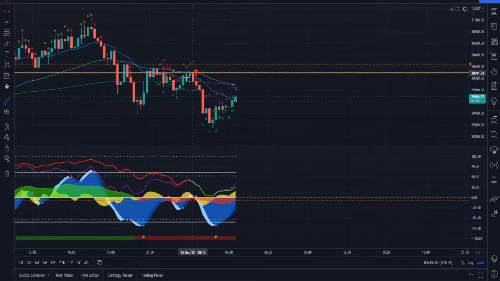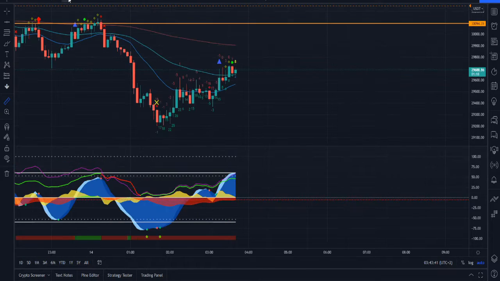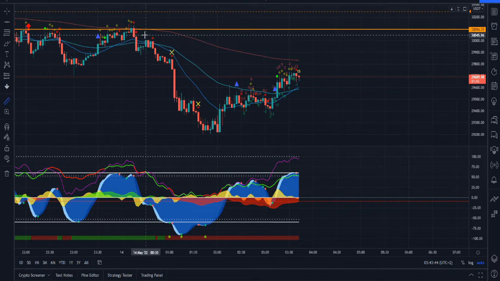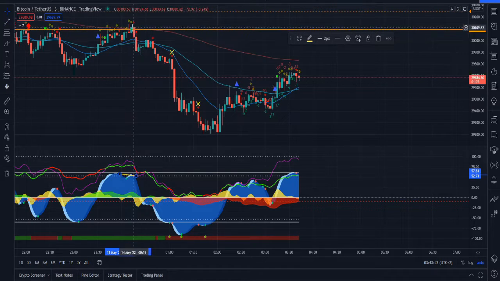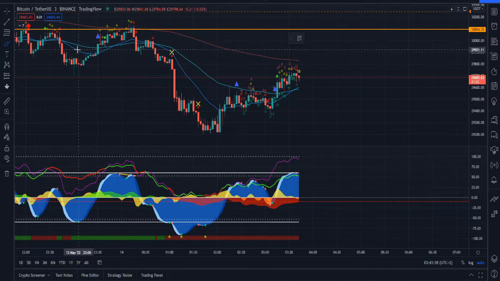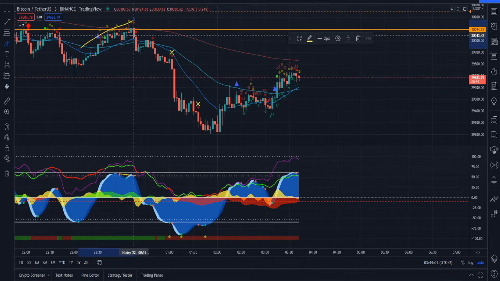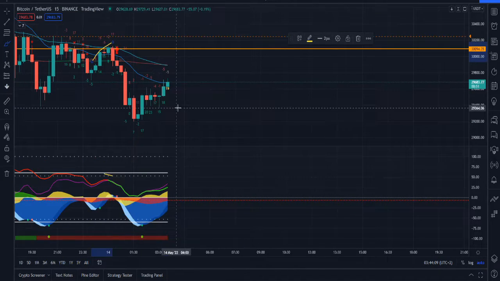So as I spotted this, I went short. I can't remember if I went short from here, or exactly from the level, because the indications are, for example, here we got a pretty nice divergence in the lower time frames. Like here, the price was coming up and the momentum was coming down. If we see something like this coming up to the level, it's really nice. Okay, so back to the point.